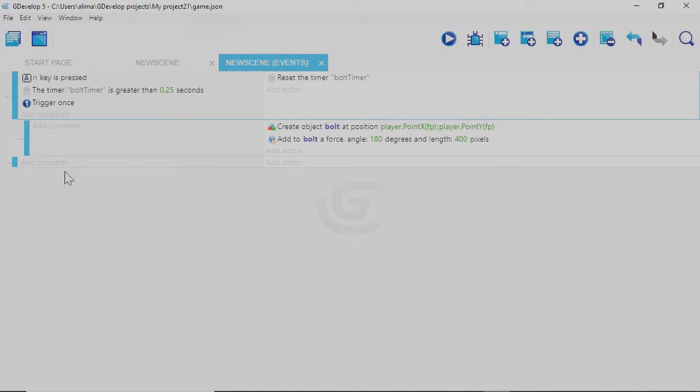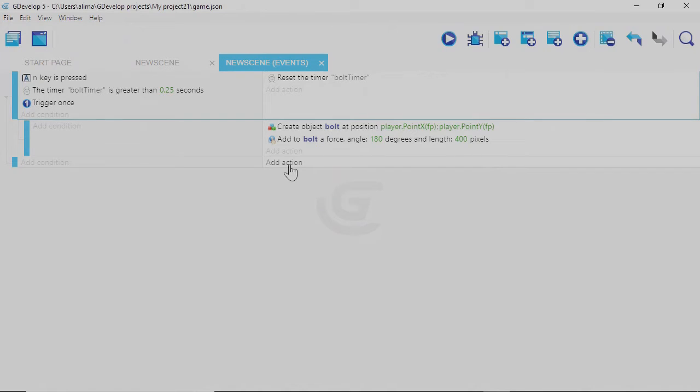Okay, so a condition shows Gdevelop when something happens, and the action tells Gdevelop what to do when that happens. Sometimes you want an action to go constantly, not look for one specific thing to happen, but just to run constantly. When you want that to happen, you leave that condition empty. That's the case with what we want to do here. And what we want to do here is have the health bar correspond to our opponent.